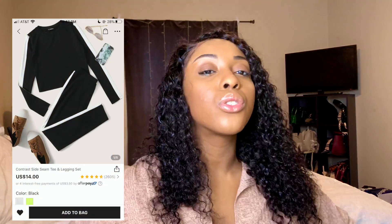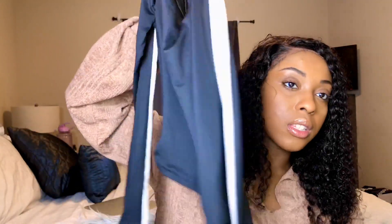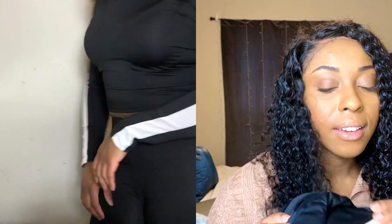Next up I have this two-piece outfit. This is the top — it's very fitting, it has stripes on the side of the arms, it's a round neck, and I got this in a size medium. It fits very snug — there's a lot of spandex in the material. These are just the bottoms, same stripes on the side, also in a medium. If you don't like your stuff tight, I would suggest sizing up, but because it's made with spandex it might not even matter. It's very comfy but it's kind of see-through — the pants and the top are both see-through, so I don't know if I'll be wearing this out anytime soon.